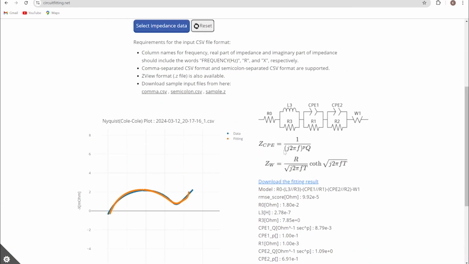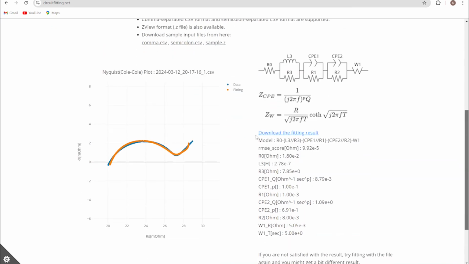Okay, so here you can see the data, right? R0, R3, R1. So for this fitting, first you have to collect that particular CSV profile at the different SOCs, and then bring it to an application like this. There is also ZWeave, which is one of the applications. You can use that also. Right now this is open source, so you can use it.